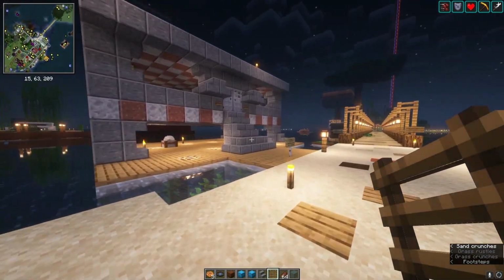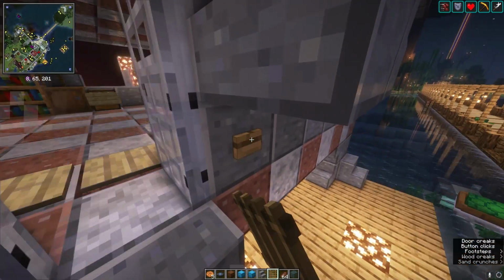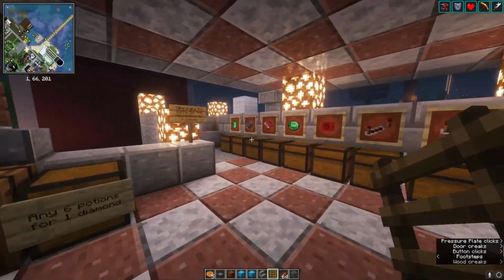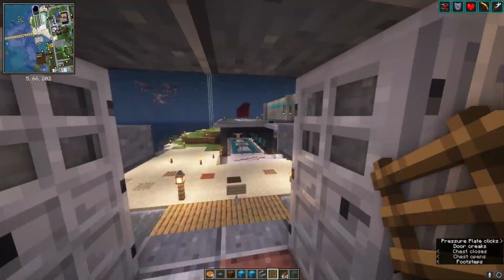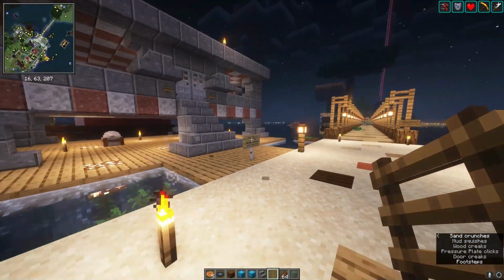Elm J's villager stuff. I don't know. He was selling books and whatnot. And apparently redstone. Elm J was a hustler back in the day, let me tell you.